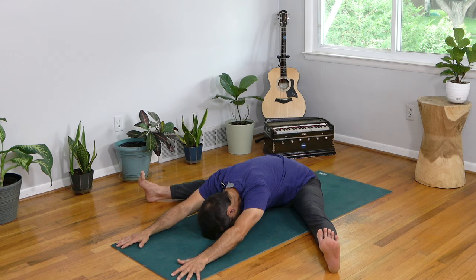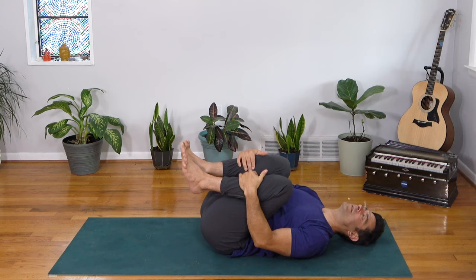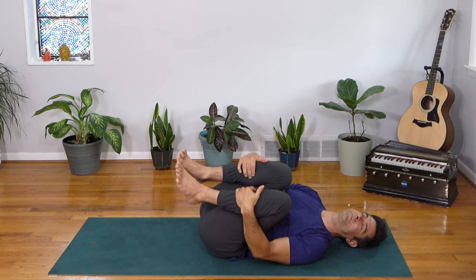Inhale, slowly rise. Bring your feet together and come to your back. Draw both knees into your chest. And give yourself a sweet, honest hug. A little rock side to side. Close your eyes. And we'll end with some happy baby.